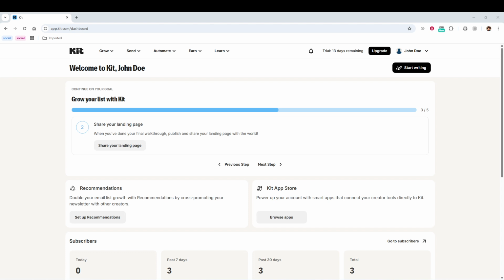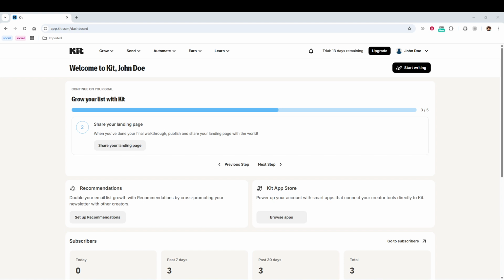We'll walk through the easiest click-by-click method inside your Kit account. Feel free to follow along on your own screen as I describe each step. Even though the process is short, I'll explain what each action does so you know exactly why you're doing it, not just where to click.